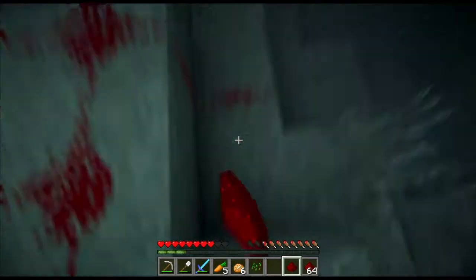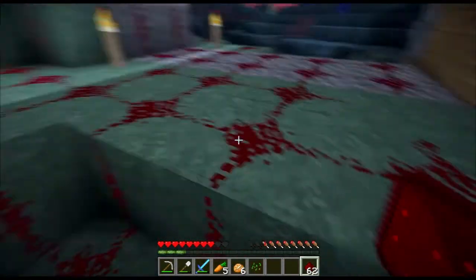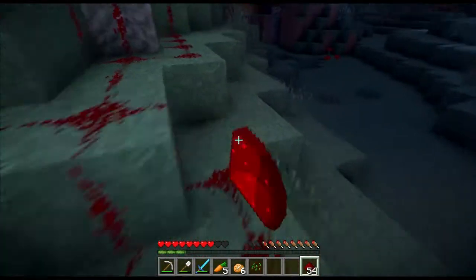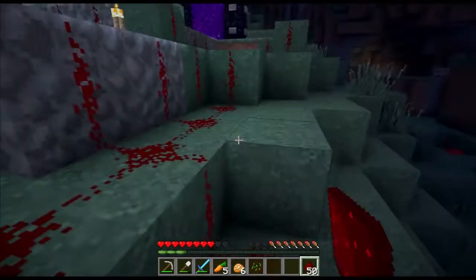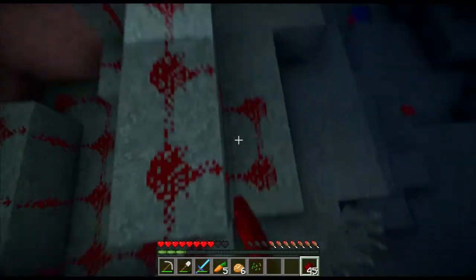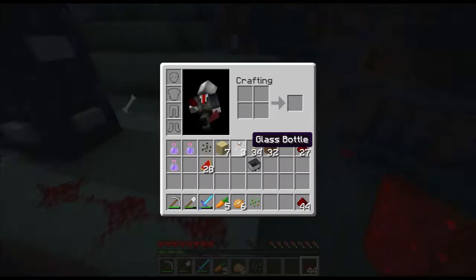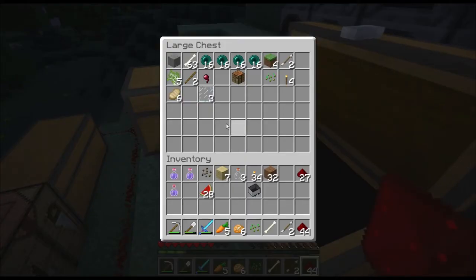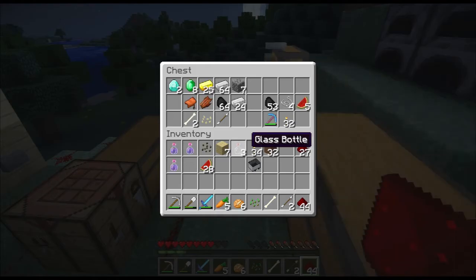Okay, cover this in redstone. Still have a stack left. Just place it all around. Do you have any Peters? I don't think he does. It doesn't look like he does.